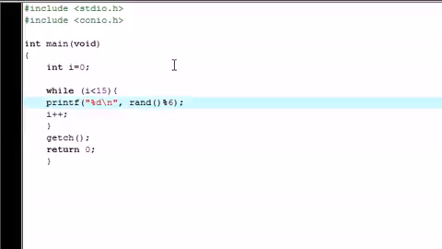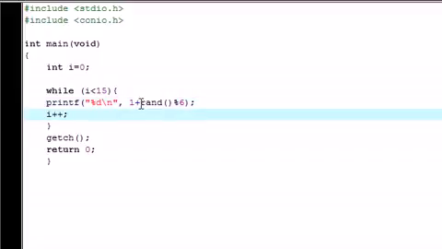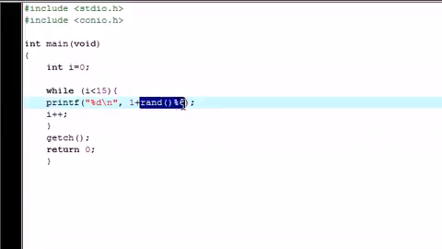Well, this, my friend, is easy. Say you want to start at 1 and get 6 options. All you have to do is go 1 plus random number. And let me explain to you guys why this works. This random number is going to give you 0, 1, 2, 3, 4, 5 right here. When you add 1 to it, it's going to give you 1, 2, 3, 4, 5, 6. So this starts at 0 and gives you 6 options, and this just adds 1 to everything.